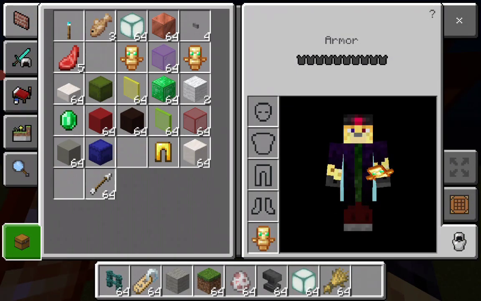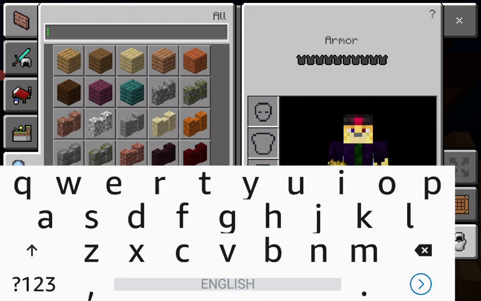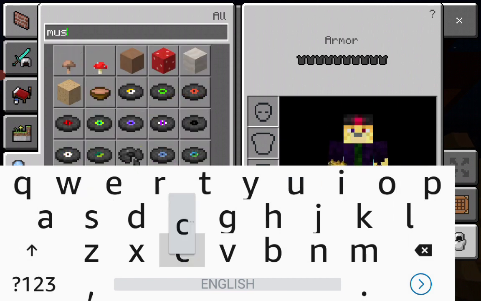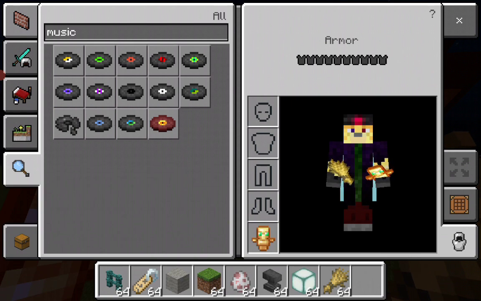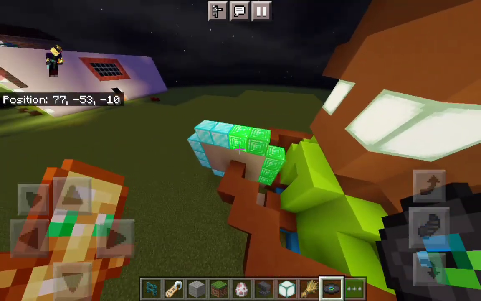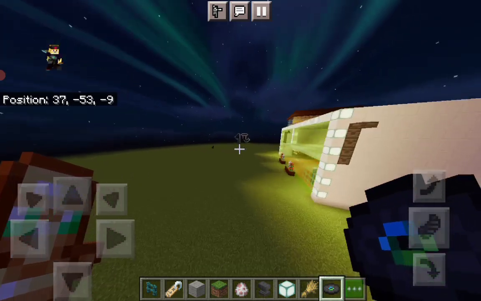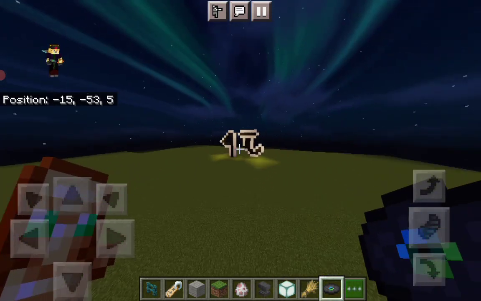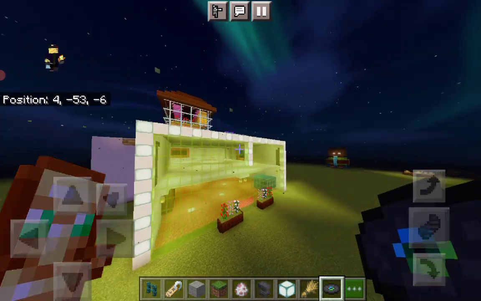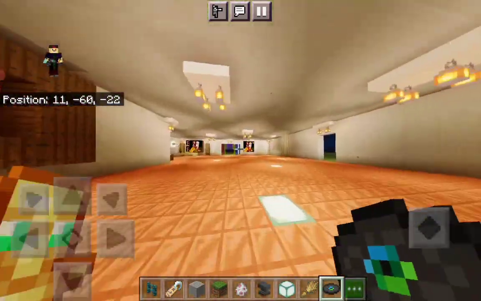What is it? The Lenorain music disc. It's basically me holding that, but I kinda got it wrong, so that's fine. Anyway, I tried to make the 4J Studios logo and it didn't really come out so well. Yeah, that's about it. Some paintings on the wall and stuff.